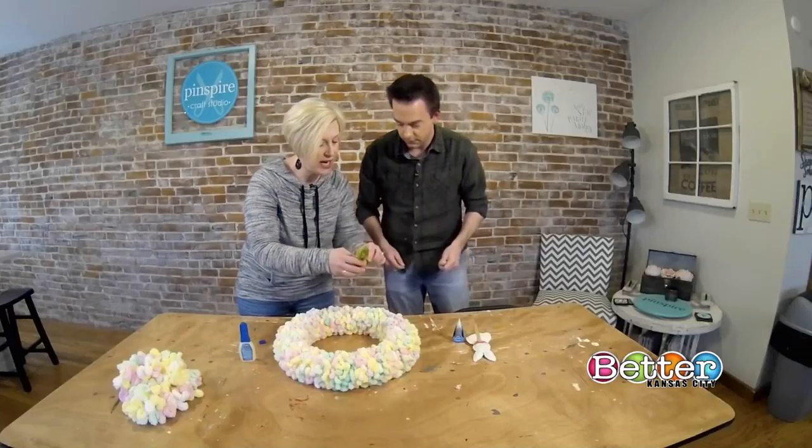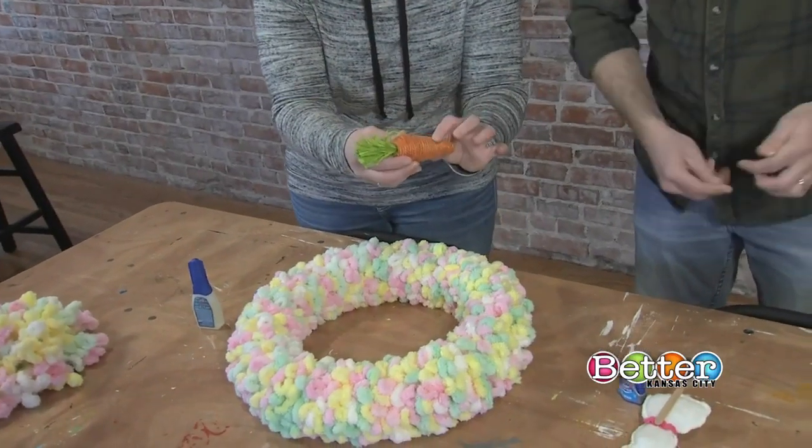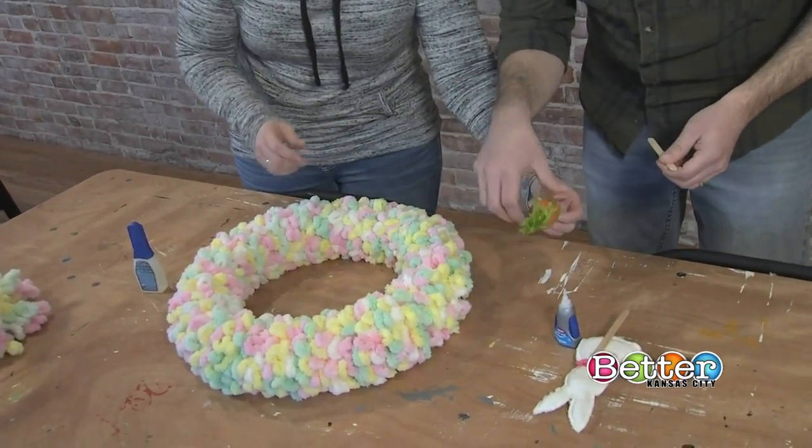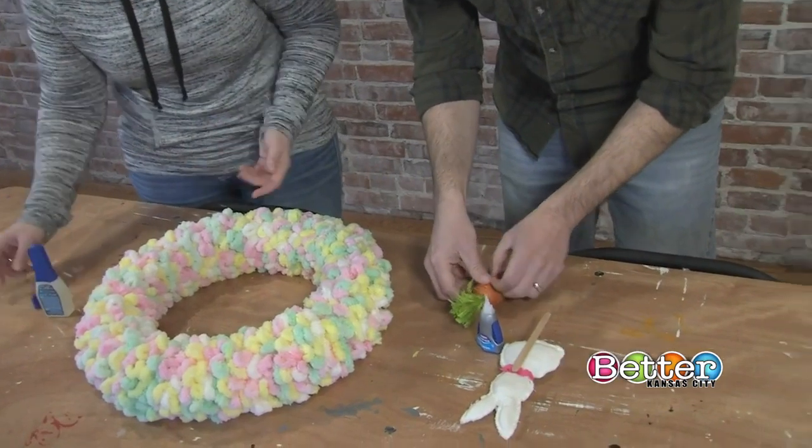No. This was actually attached to a bunch of different string, so I just trimmed it. So if you want to cover up that little knot, you can, or you can turn it to the side. It's up to you. If you want it to look like a little knot, you can do that as well.